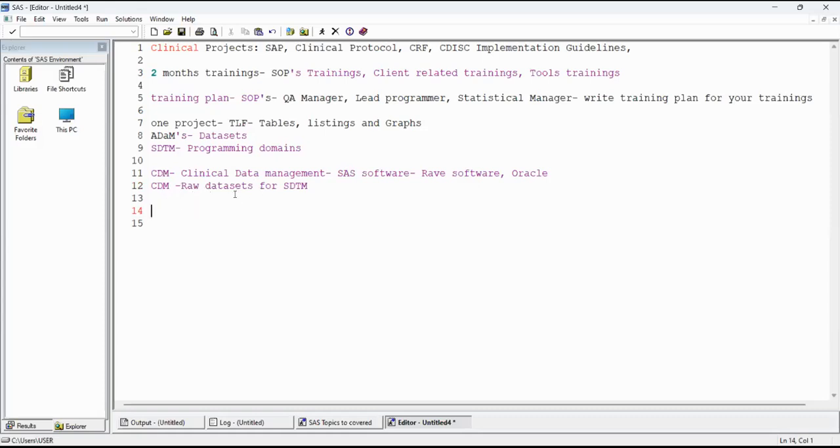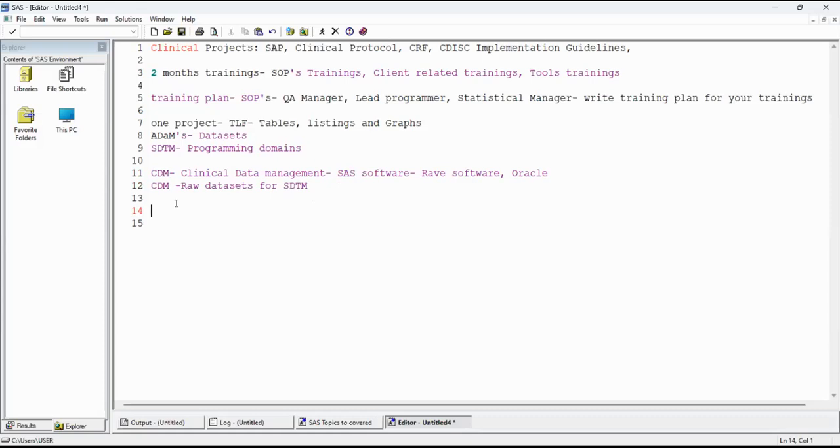There are some classifications, and we will go through that after. There are classifications of which data sets we need to produce based on the specification. Based on the project we will have different data sets and domains to be created. We will go through it step by step after that.